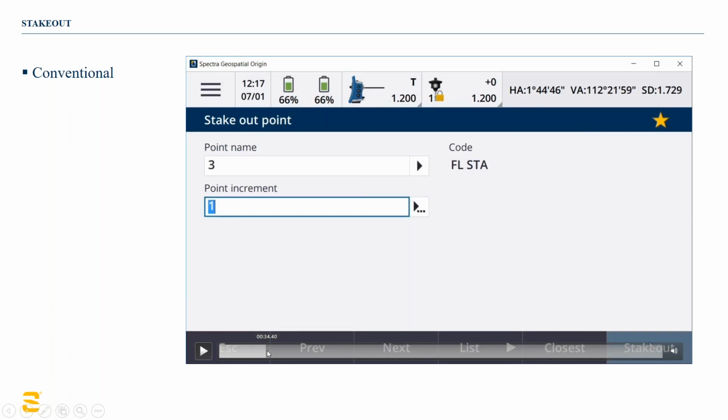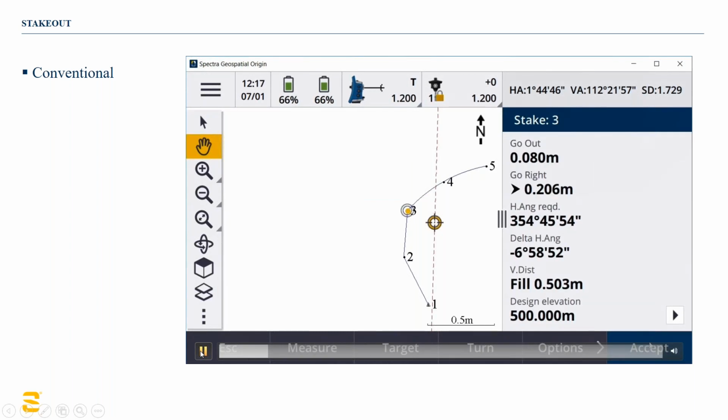Notice here, this is one difference between Survey Pro and Origin. In Survey Pro, we would put that STA before the FL, right? STA space FL for flow line, start tangential arc. And in Origin, it's the opposite way. I won't beat that point, but it is a germane point.